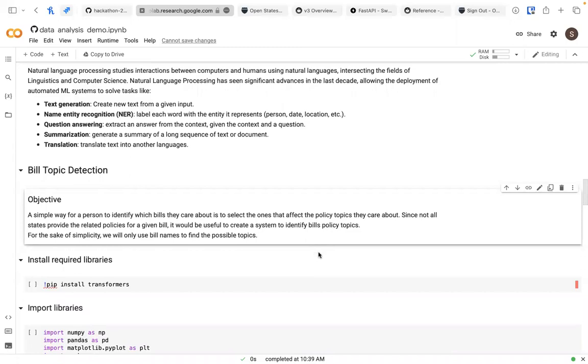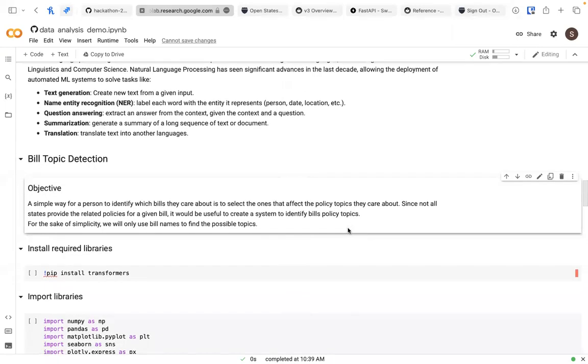What we want to find out is, for some users, for persons and in particular for companies, they need to know which bills they care about or not. So maybe a good way to do it is just: does this bill relate to a topic that I care about? If I care about voting rights, I want to know about voting rights. If I care about telecommunication, oil and gas exploration, I want to easily detect bills that treat those topics. That could really improve the speed, and it's a good way to start an analysis. So let's see if we can get some bill data and, based on that information, identify the bill topic without having to read the complete bill, so automatically detect those topics.